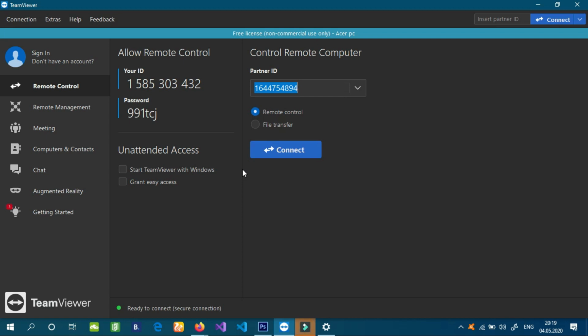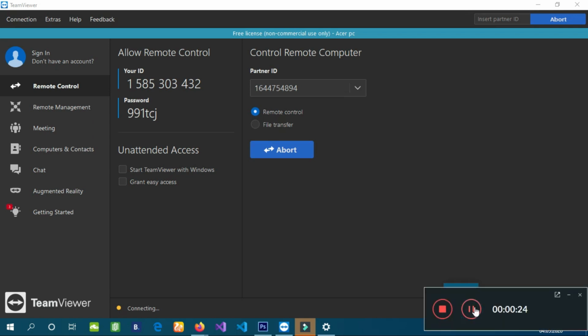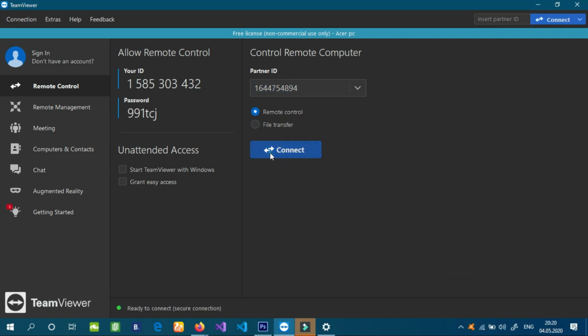Now on my laptop screen I have started TeamViewer and written my ID in this bar, and just press connect. Press connect.